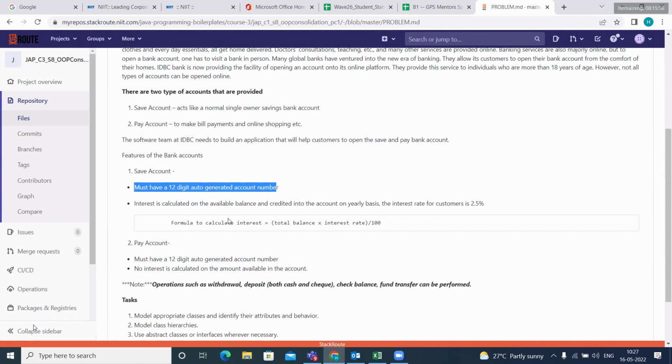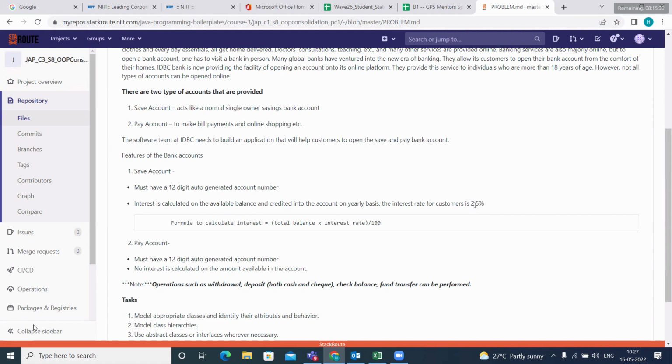Yes, sir. Now, within the save account, after generating the 12-digit account number, you should have the interest feature. In the save account, there should be a function which is going to calculate the interest at 2.5%.